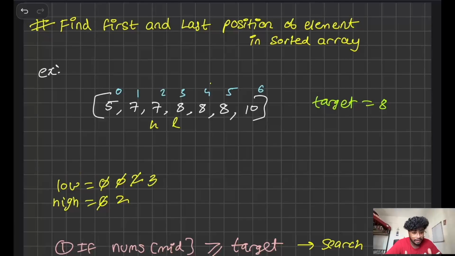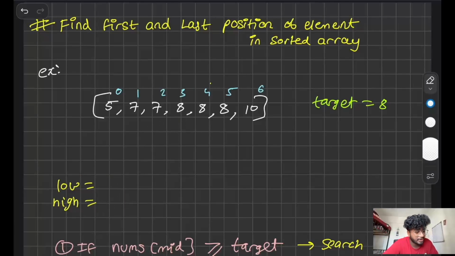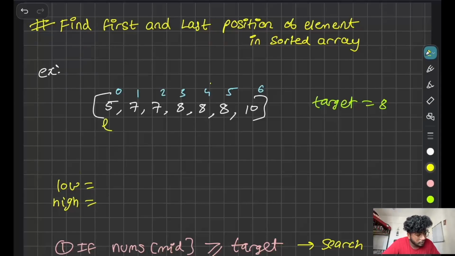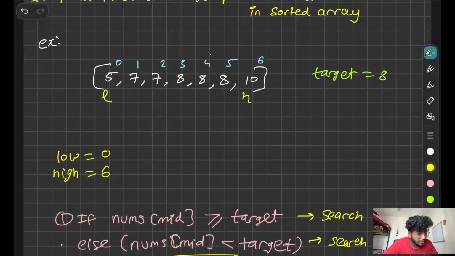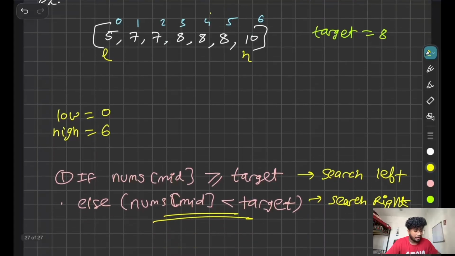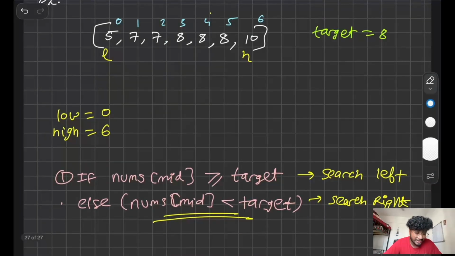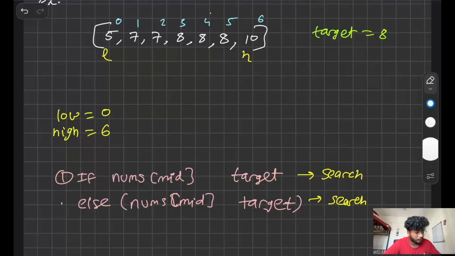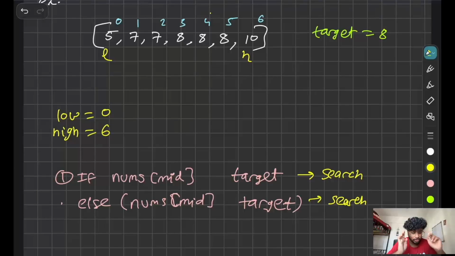Let's try to find the last index. Let's erase this. Initialize our search space again. This is our low. This is our high. Low would be 0 and high would be 6. Okay. Now let's see how this affects our condition as well. Let's erase all of this. So let's take some examples before we actually run our binary search.